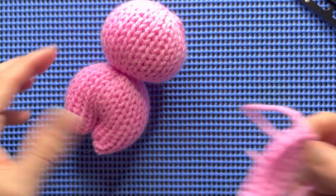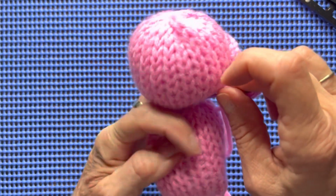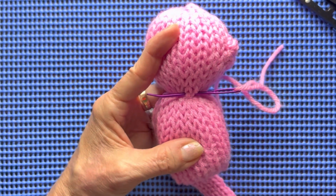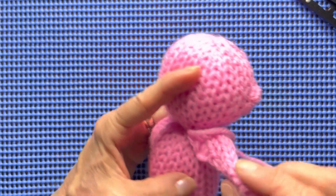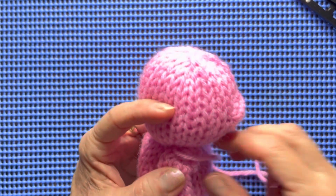my arms, okay? And then I'm going to grab my piece and I'm going to follow the center up here. I'm going to poke my needle into there. This is how you get your arm centered, okay? You start in the center of the piece. Instead of at the end, you start in the center, and that always helps me. Okay, making sure that that seam is on the back.